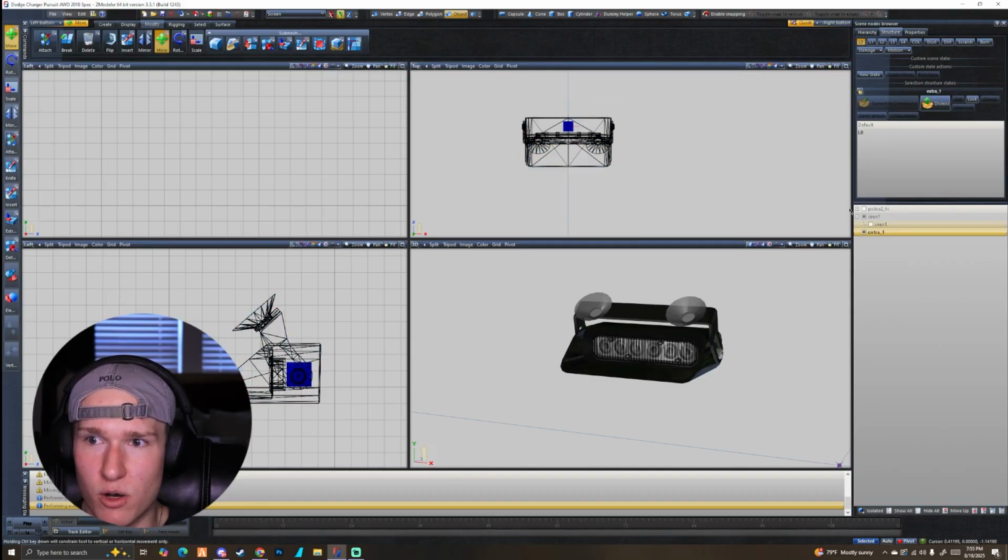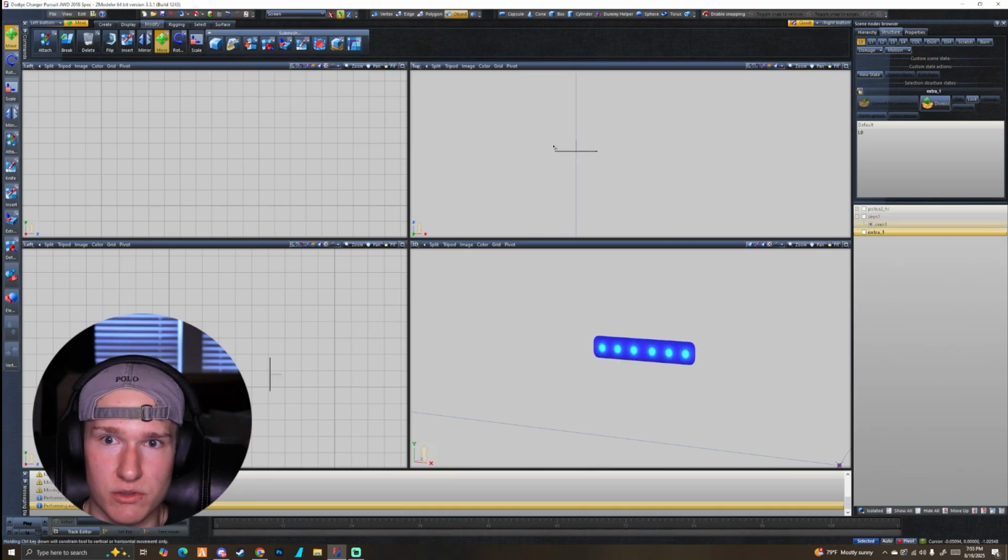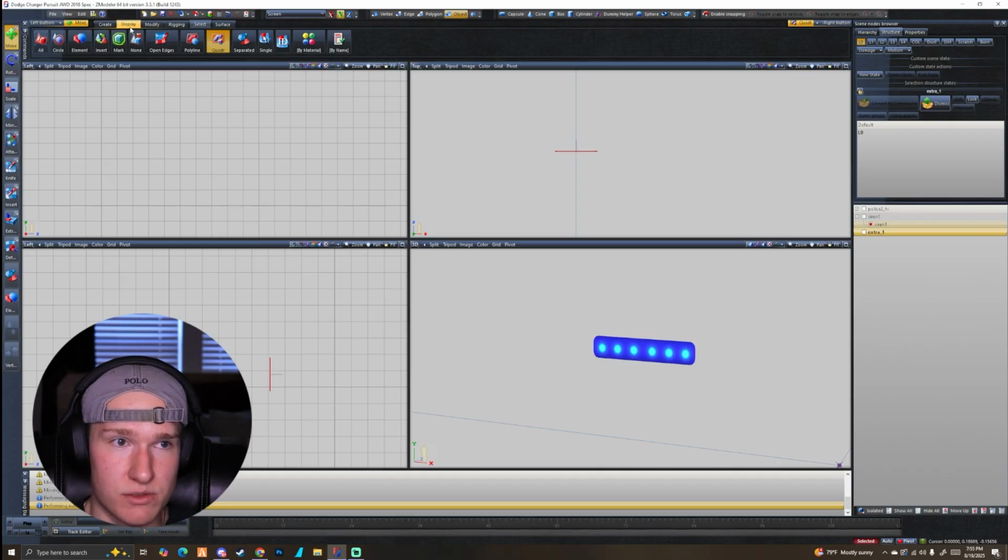So once we've done that, all we need to do is turn off our parent and go to our actual Siren. Again, I recommend using top viewpoint for this, even though it's just like a line. It's very useful. It's better than any other angle. We're going to go to quad R and select our light. Now, this is where it gets completely different.